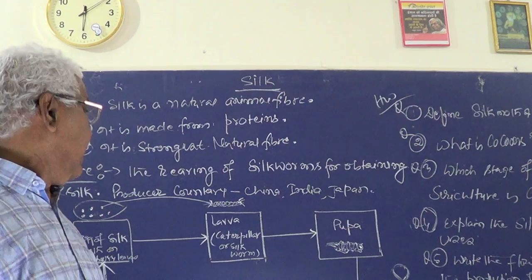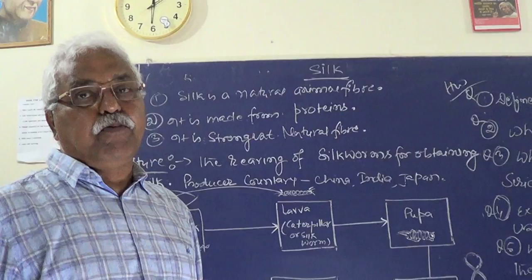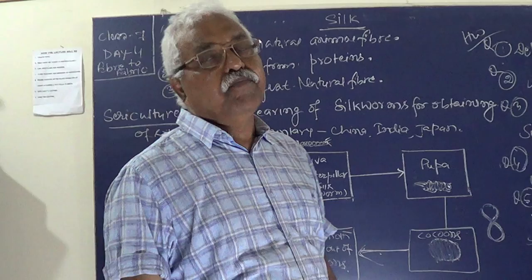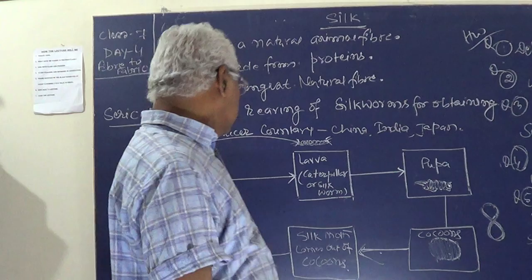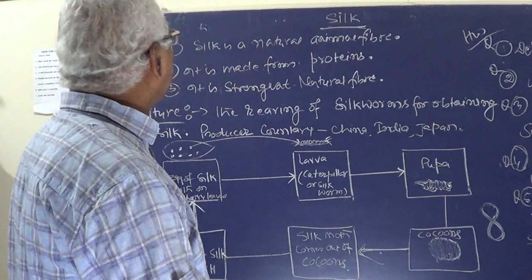Silkworm comes out from the egg. The larva further develops into the pupa. A pupa further matures and starts swinging its head like the English letter 8, and makes cocoons. And again from the cocoons, after maturing, the silk moth comes out. A cocoon is taken for processing. Now I will show you a video for 5 minutes.